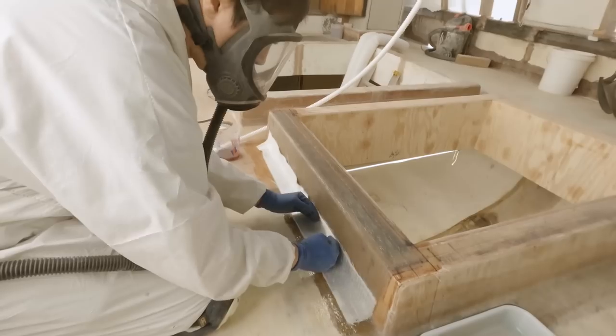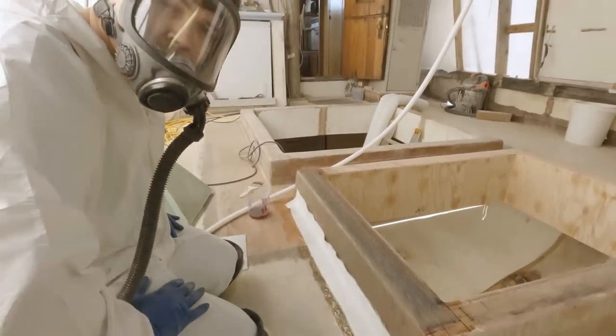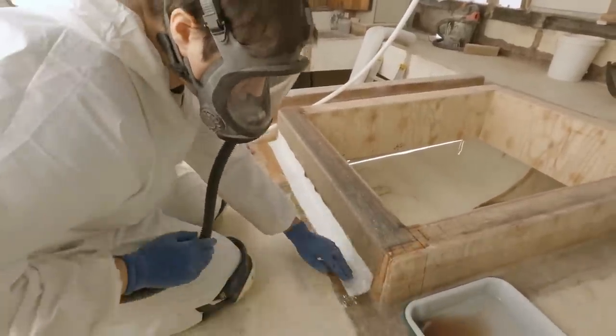Reinforce that corner a little more, because the last two pieces of CSM are the final layer that's going down over it. So I want that corner to be extra strong.